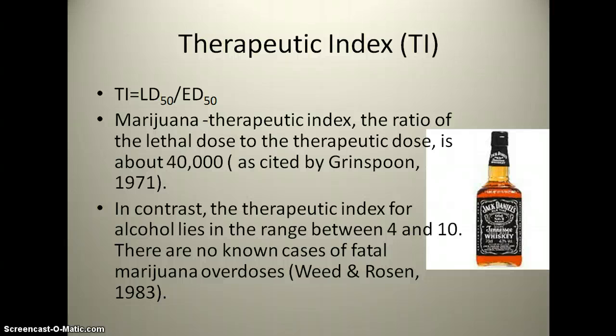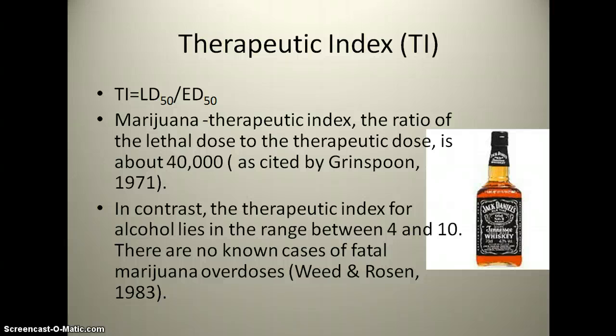So lots of you were commenting on how you thought that marijuana was so dangerous based on that data. I tried to explain that in the DAWN data, so many people use marijuana, they come into the emergency room for other reasons and might potentially die for other reasons, but they do have marijuana in their system. So the therapeutic index for marijuana, the ratio of the lethal dose to the therapeutic dose, is about 40,000. So you'd have to get like a dump truck of marijuana and take that all at one time in order for that to be lethal.